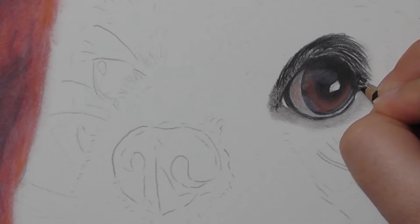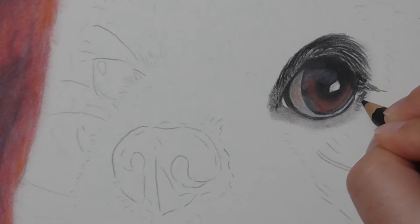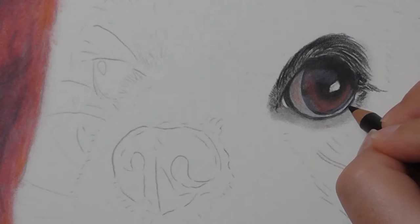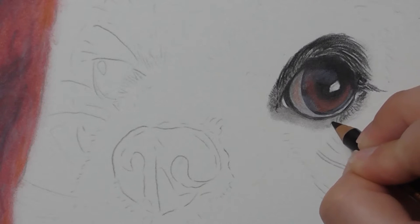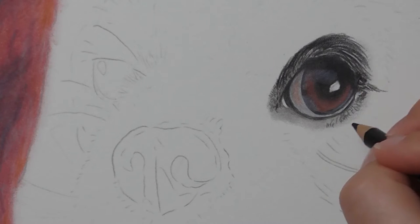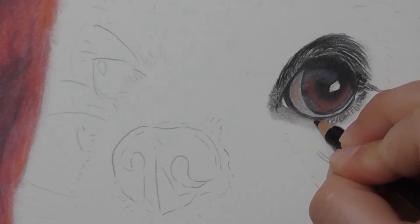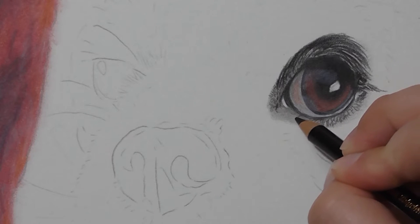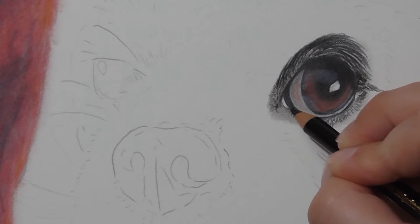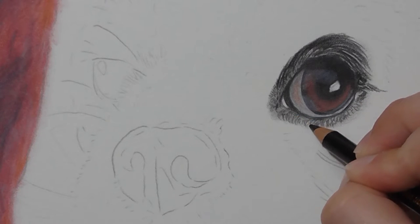On this side of the eye there are these little dark creases. In humans they're called laugh lines, but you've just got to make sure that they're added in too. You can easily do that just with the black pencil, getting those creases in. Just adding a short little wrinkly line in on the area, and that's where the fur starts just below that area.